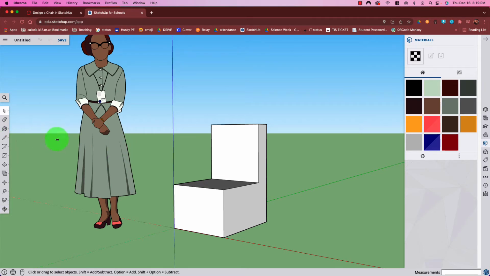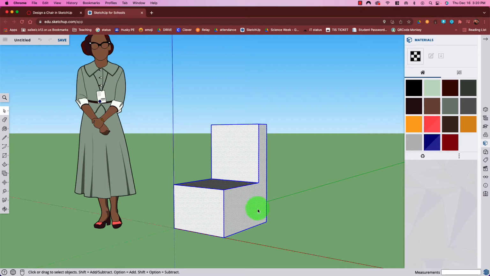So I'm going to click spacebar to get the white arrow selection tool. If I click on something one time, it selects just the surface that I clicked on, or the vertices. But if I want to select the whole object, by double clicking I can select the surface and all the vertices connected to it, and by triple clicking it selects everything connected to this object. So that's actually what I wanted to do, is select all of the things.